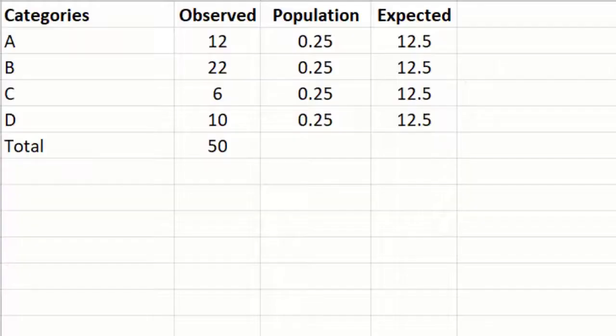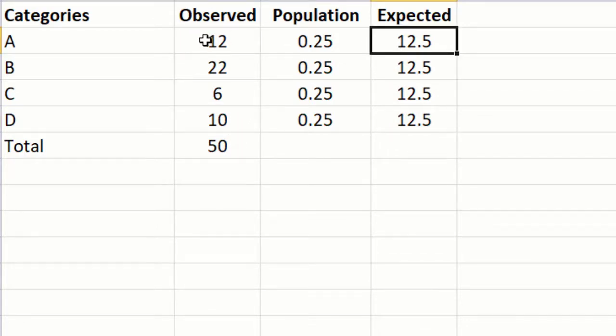And so again, let's have a quick observation of our table. For category A or category 1, I expect in this sample to have 12.5 of them being in category A. However, it shows as observed count only 12. Similarly, for category B, I expect 12.5 if the population proportion for category B really was 0.25 as indicated here. So that's my expected count recorded here, but the observed count actually turned out being 22, and so on and so on. For category C, in a sample of 50, I expect 12.5, but the observed count really showed only 6. And for category D, in my sample of 50 members, I expect 12.5, but it showed only 10.